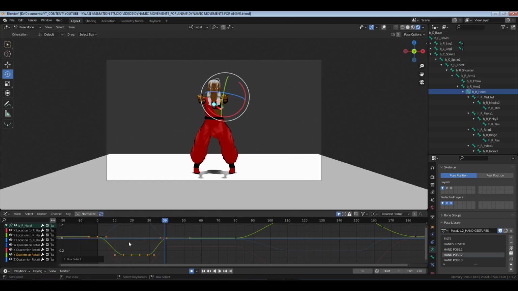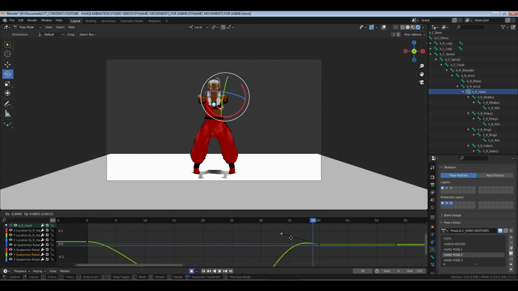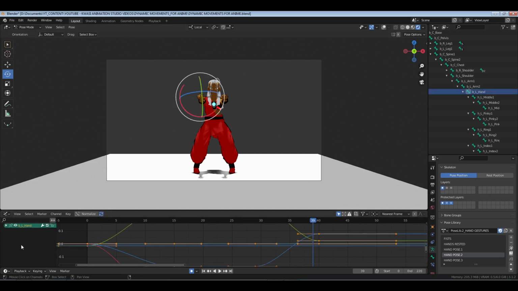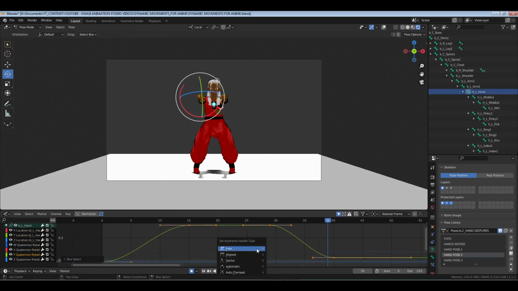So let's say if I got real tight to these, I grab this one and give it a little bit of an arc, and I'll do the same thing with the other hand also. To the Y, V, free, and then grab this one and do the same thing.